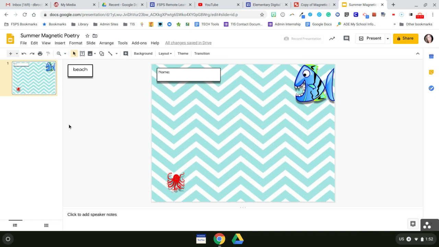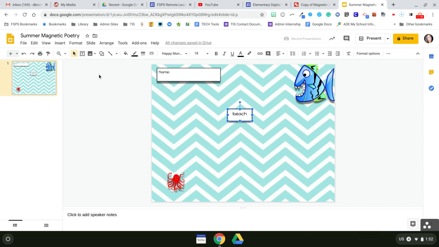Now, those of you who were around in the Mimeo days remember how amazing cloning was. Well, you can have the exact same effect here, and it's really simple. So that way, if you want your students to be able to use the word beach multiple times, you can just have them drag it over and it will still be here. So I'm going to show you how to do that. It's really easy. We're going to select the word, then click Control and D at the same time. That's the letter D as in dog. And you're going to duplicate the word as many times as you want.